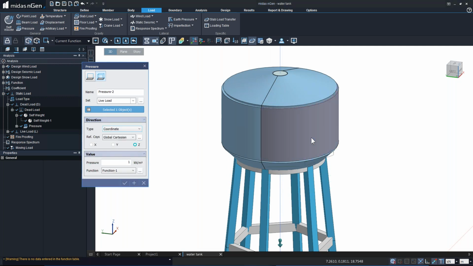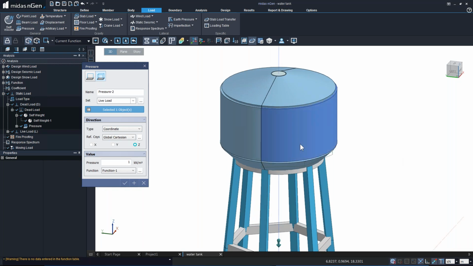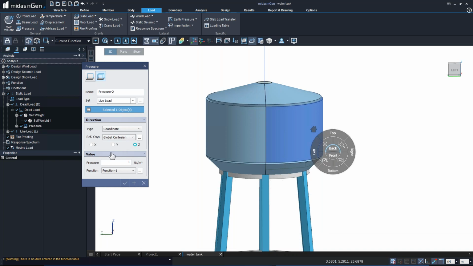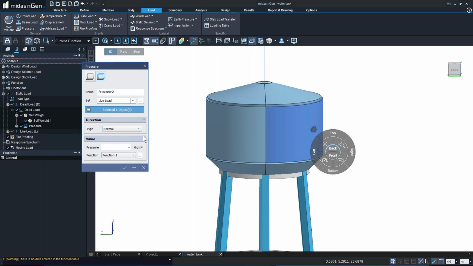Here we are selecting the direction. Sorry, let's make it normal itself, so it will be perpendicular to your plate. Now we will provide a pressure if it's positive or negative. It's going from outside to inside, so let me make it negative. All right, and after that we click on apply.